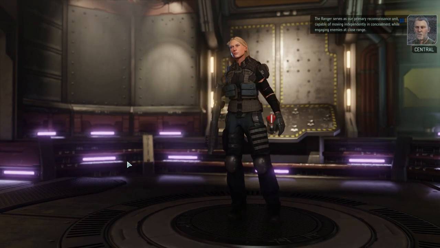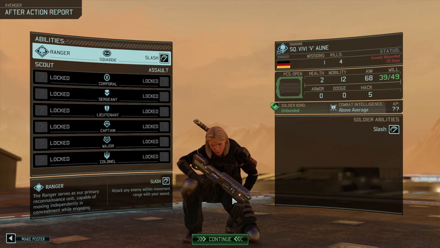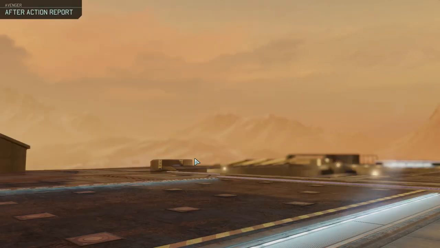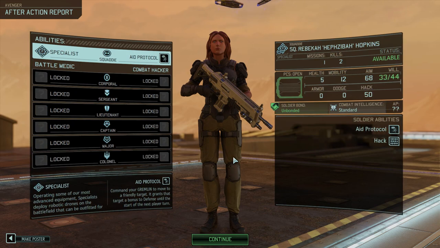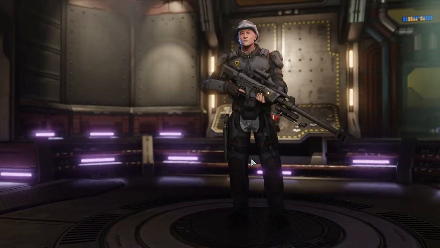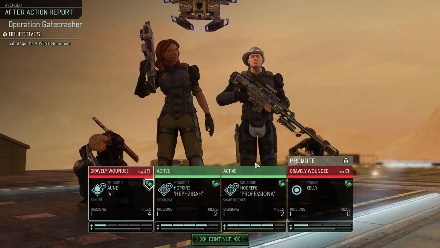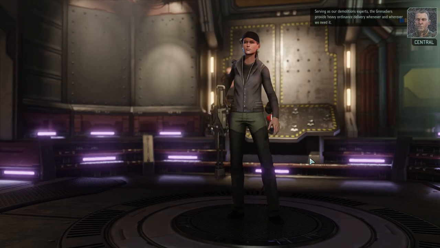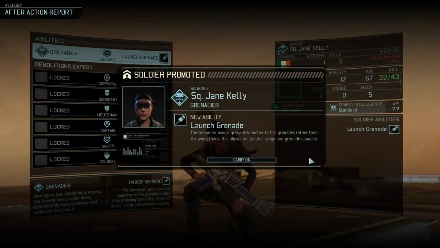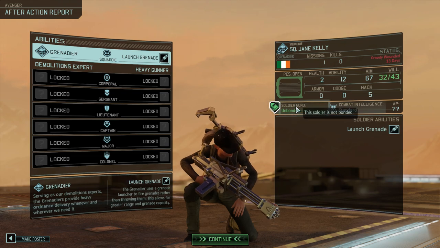So, let's see what classes we got. Ranger for Vivi. Interesting. Operating some of our is gonna be specialist. Just like it sounds. Well, I'm not gonna complain, but having your Grenadier and the Ranger being the injured guys is kind of unfortunate.